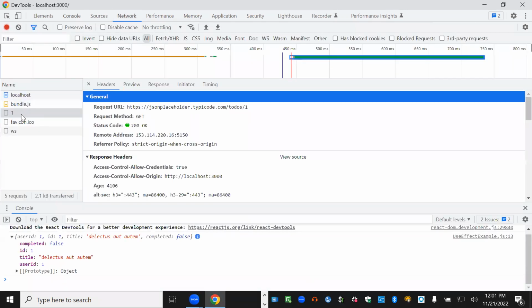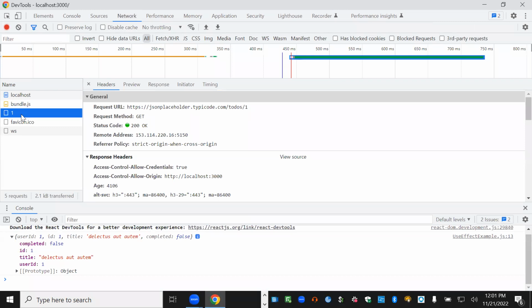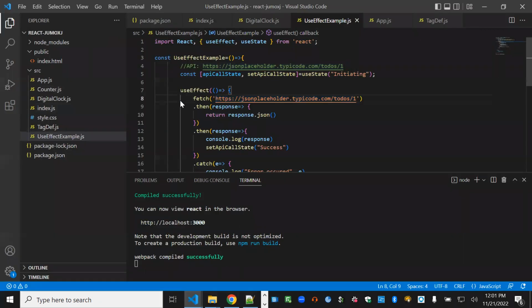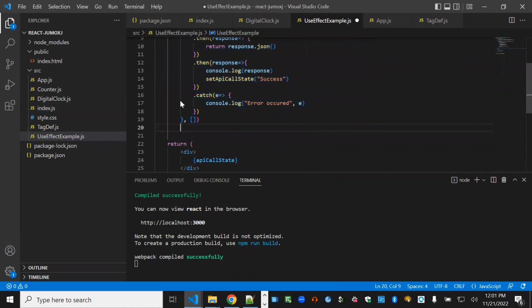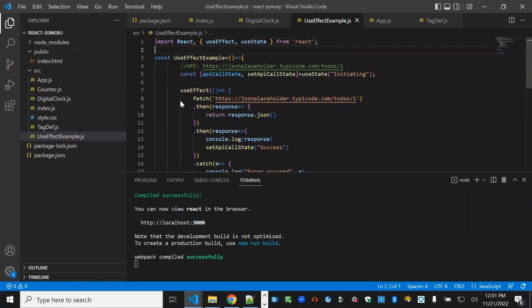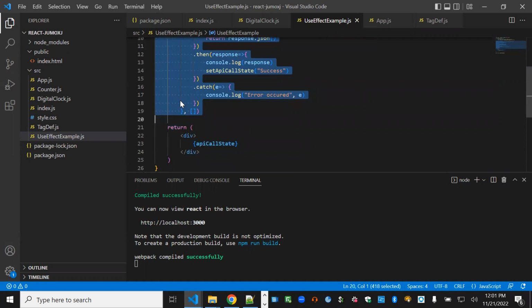We did a network call, and we don't need to get into depth about network calls right now. What we need to understand is the side effect thing, and how we handle side effects in React. So that's all about the useEffect hook. You will learn a lot more about it as we go forward, but that's the basic understanding that you need to have for useEffect.